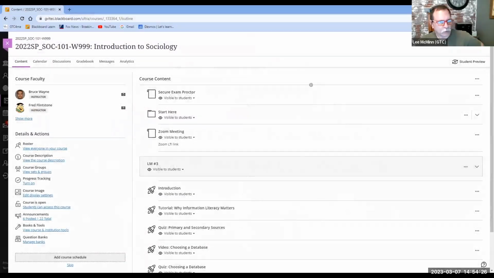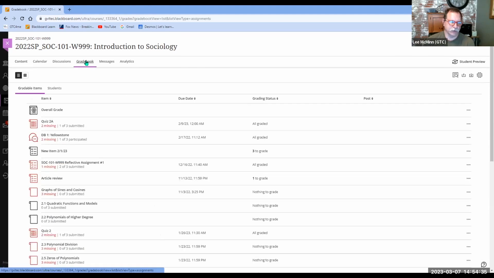All right, so we were talking about the multi-attempt view, and what the multi-attempt view lets you do is it's an update to the gradebook. And this has to do with students that have multiple attempts on a particular assignment. It may only be one student that has multiple attempts, or it could be several. But the way that you access that and the way that you can access the different attempts has changed, much improved. So if you come to the gradebook, we're first going to look at it from the gradable items list.